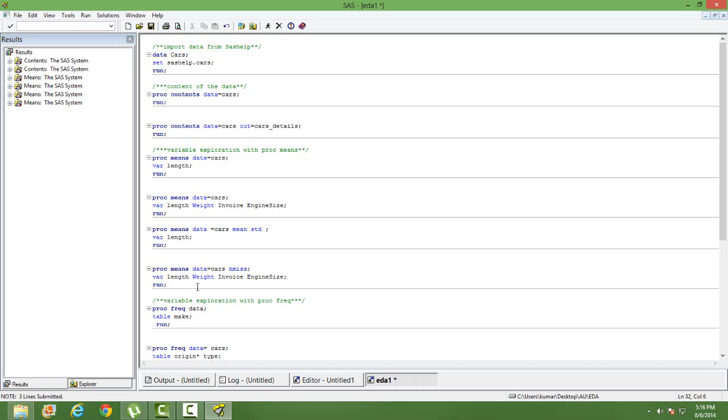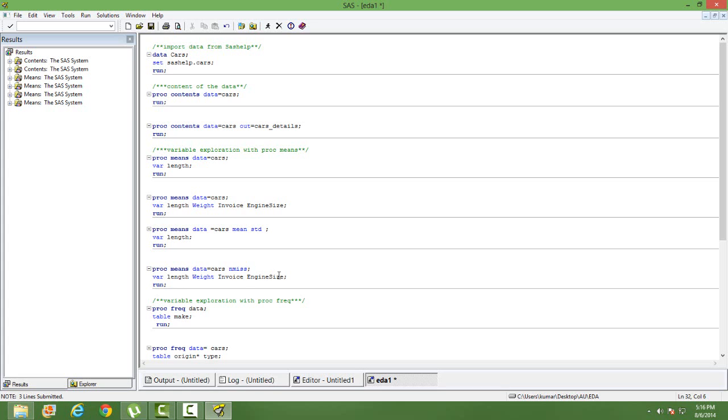So there is another thing that we can do with proc means. We can also get to know the count of missing data, like how many observations have missing values. Okay, we can count it. How do we do that? In the proc means we can use nmiss. So the syntax is like this: proc means data and then the data name and then write nmiss.